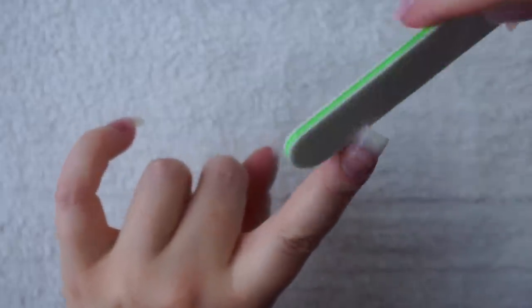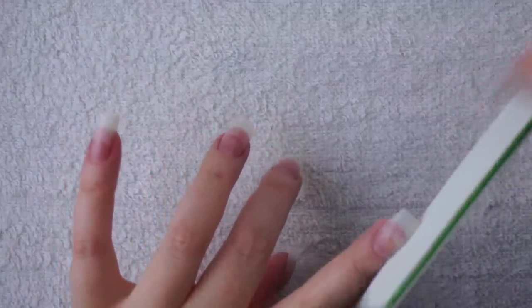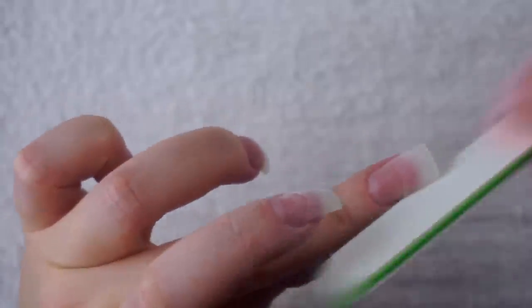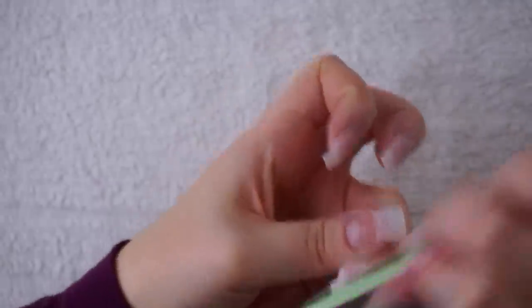Now, onto filing. I normally use a fairly gentle nail file for this because I file not only the sides of my nails and tips but also the surface of the tips to remove the shine, and I file down the edge of the tip to blend it into my natural nail. I don't want a ridge between my natural nail and the tip because it will result in an uneven dip application. Today I'm going for a square shape. Once I'm done with my hand file, I'm switching over to my e-file — this is optional, but it does make things a little bit easier.